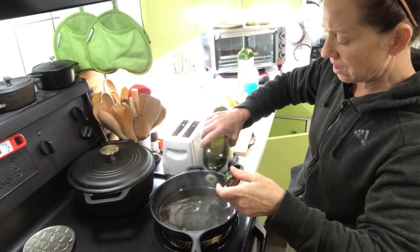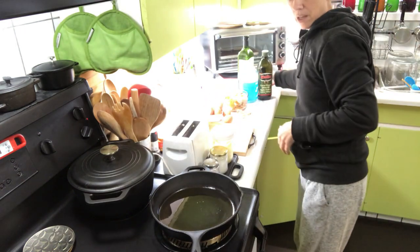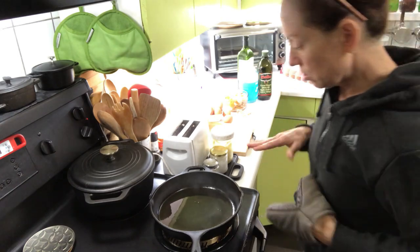I'm just gonna let that heat. Yeah, there's about a good quarter to a half cup in. Can you see how my stove is warped? It's all just going that way.